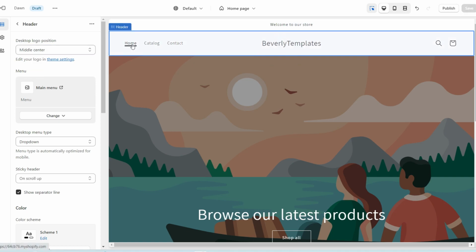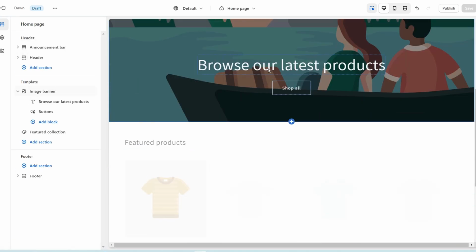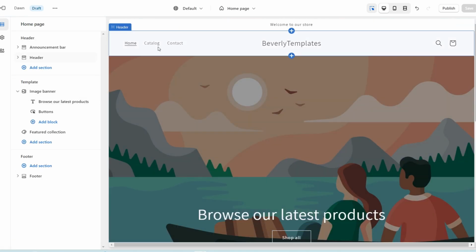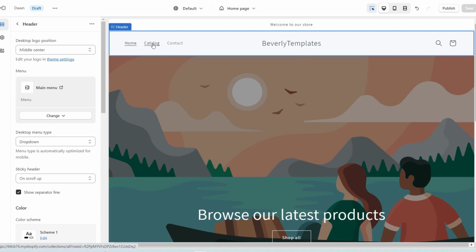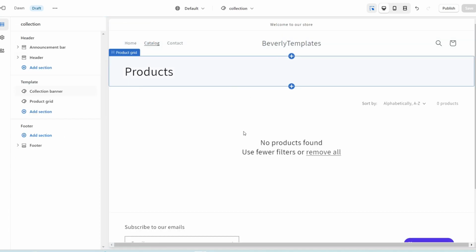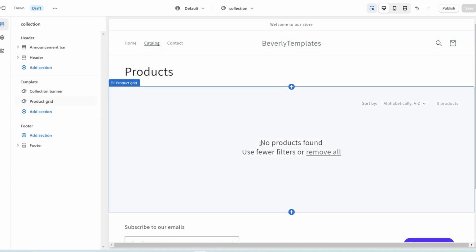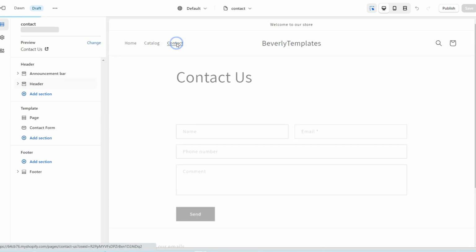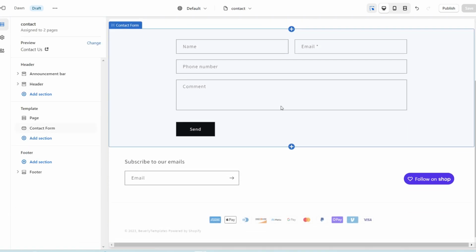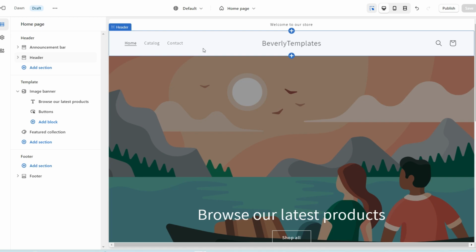When people click on the home bar, this will take them straight to the home page of your website, and then when they click on the catalog, this will take them to your catalog of products, so it will show all of your products that you have on your shop. And then the contact page is just going to be where they can contact you, and of course you can go into your settings on Shopify and then make a custom header or a custom footer if you would like, so that you can organize these based off of your products that you have.